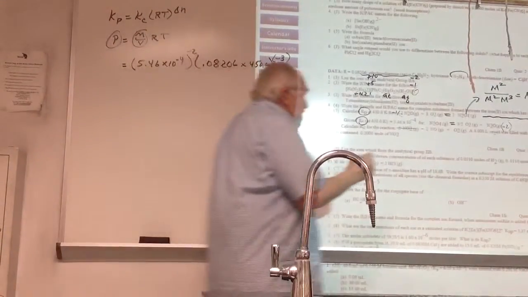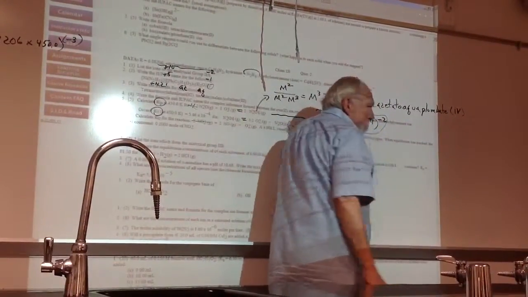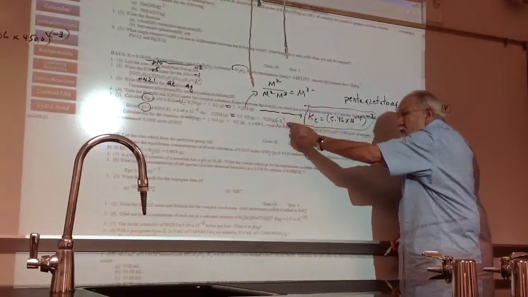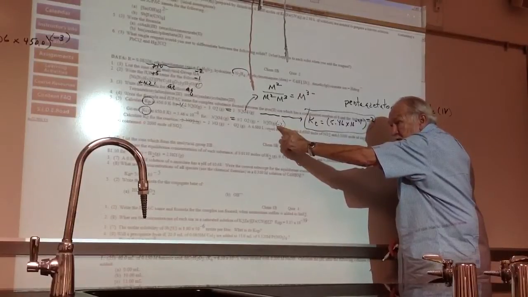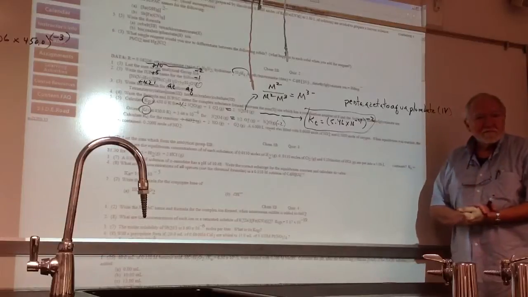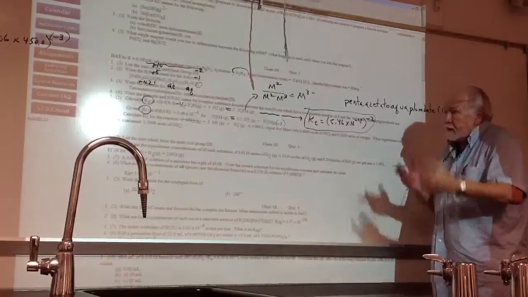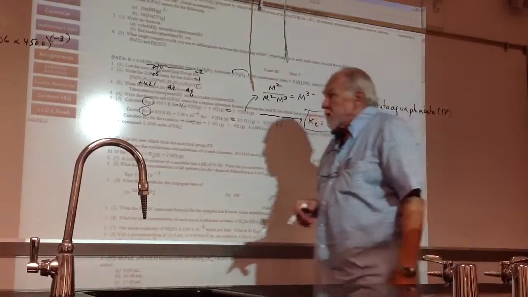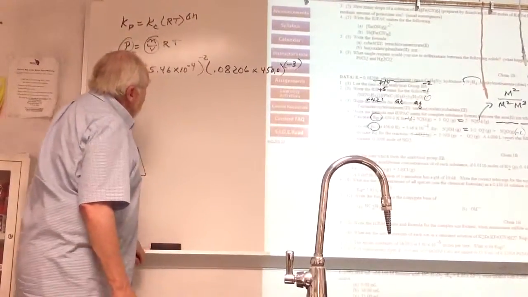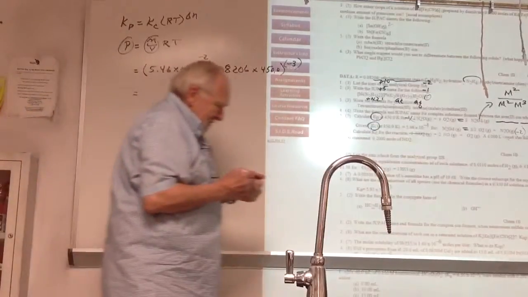In other words, this was K sub C for the equation that the book is asking me. Okay? And I got that because I went from this equation to this equation by reversing it. That's where the minus sign appeared from, and then I doubled everything. Okay. And you could get this number if you want, but I didn't really ask you for that number, so if you're doing the setup, this is the entire setup, and now if you can push the buttons in the right sequence and everything, you'll get the right answer. Let's see if I can push the button.